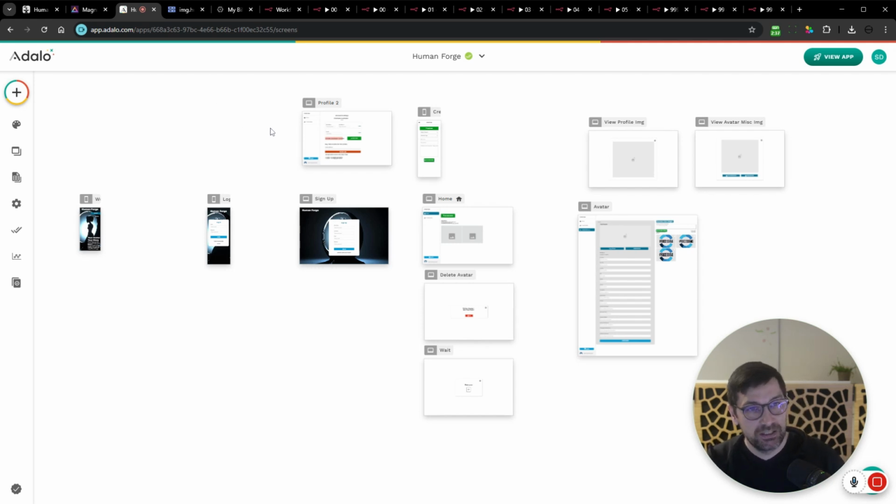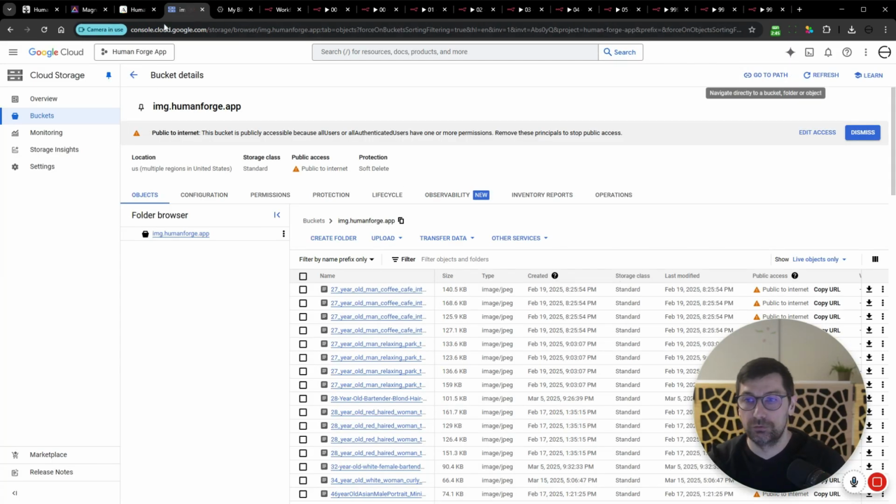But the other thing that I added to this was a Google Cloud account, because I foresaw that an app like this would probably generate a lot of images, like thousands of images. And the Adalo integrated storage might not be large enough to handle all this volume, and I just wanted something a bit more robust.